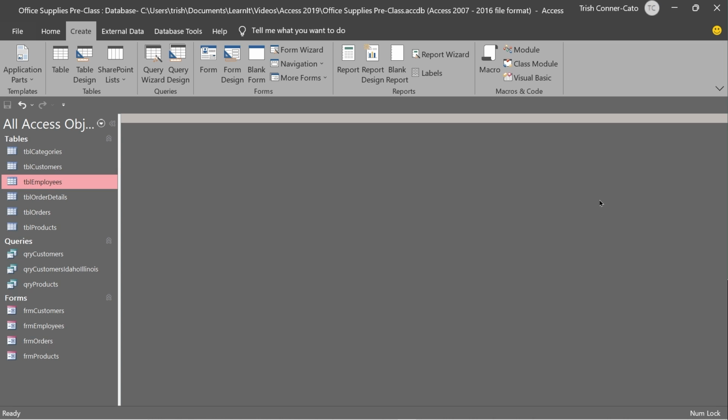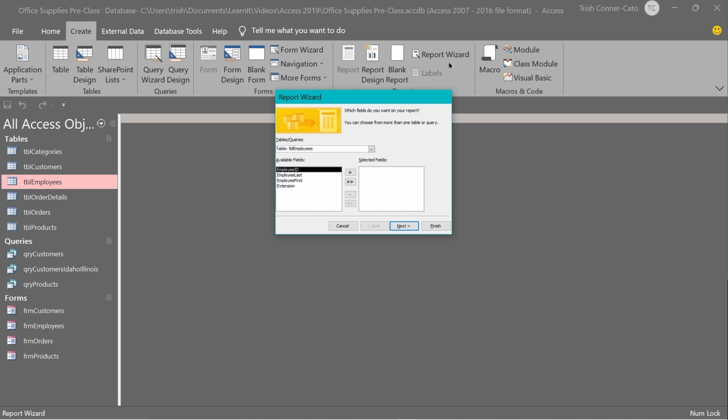So like everything else we've been creating in here, except for our tables in particular, we've been using the Create tab on the ribbon, and the same is true for reports. So on the Create tab of the ribbon, you also have a Reports group, and in that group, you're going to click on Report Wizard to start the wizard. So just like a query or the form wizard, we can tell it which fields we want on our report. And we want to base this report off of our products query.